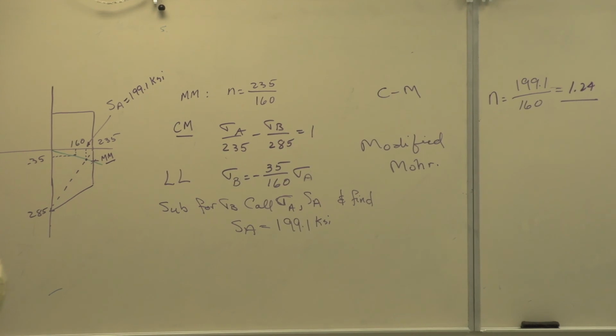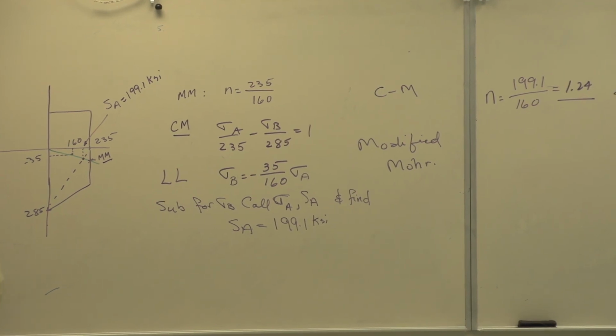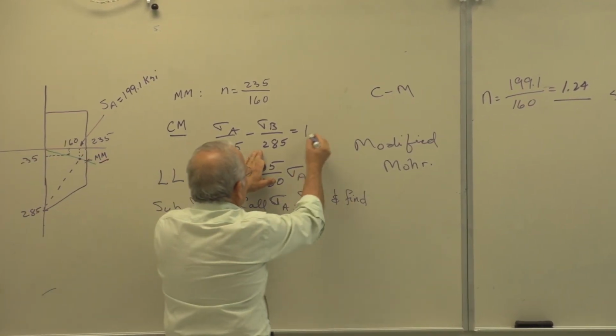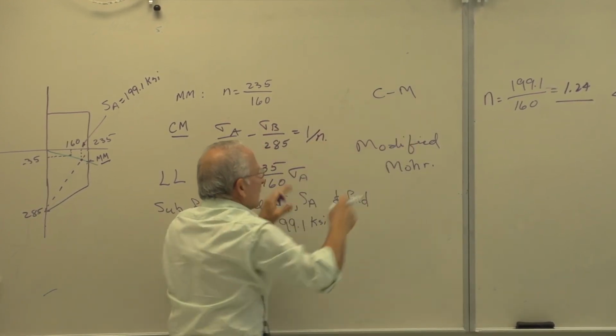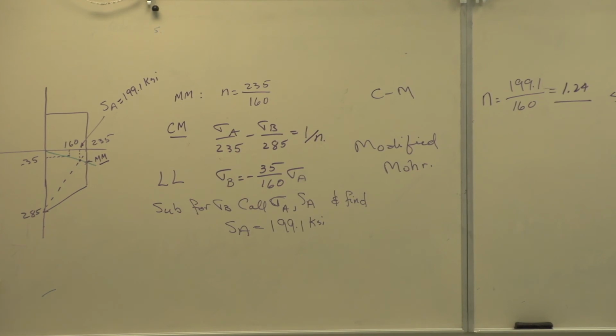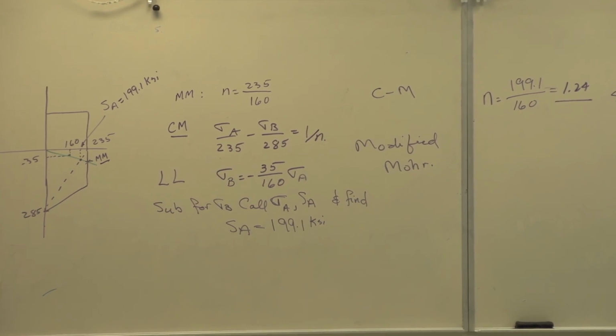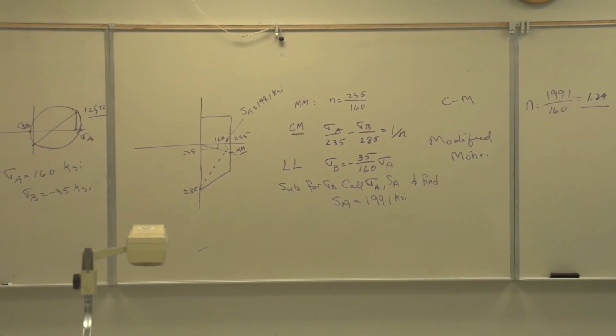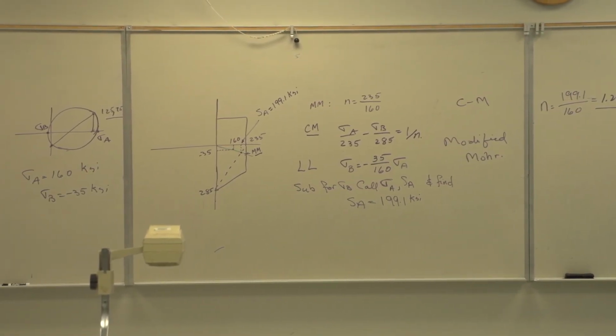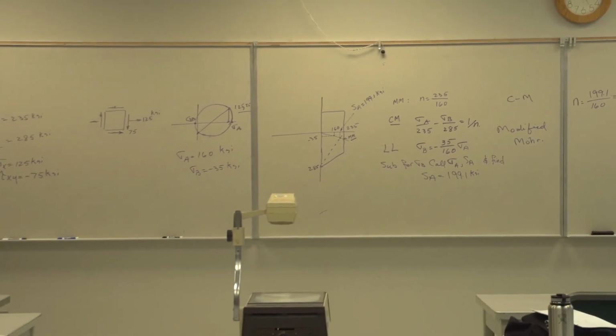This is the method which you should employ because it helps you understand the material rather than just plugging numbers into equations. You can, of course, then use this very same equation, put an n here, put sigma A, sigma B, solve for n, and make sure that's equal to that. That'll give you the same answer. But you should be able to do both of those, writing equations for lines and solving them together. Any questions? Okay, I'll see you next week. Have a good weekend.